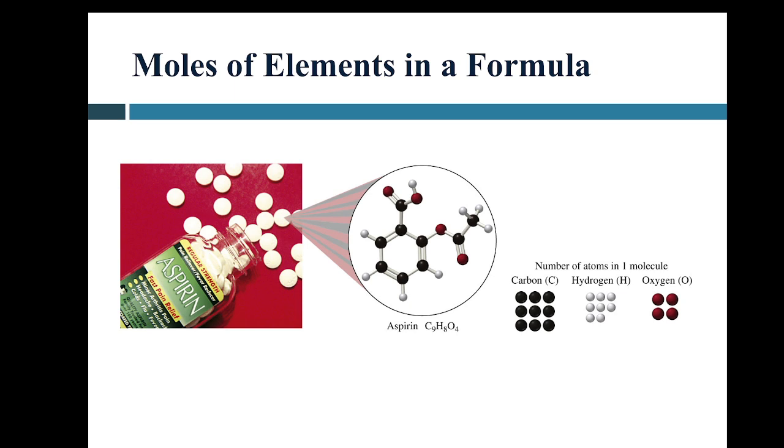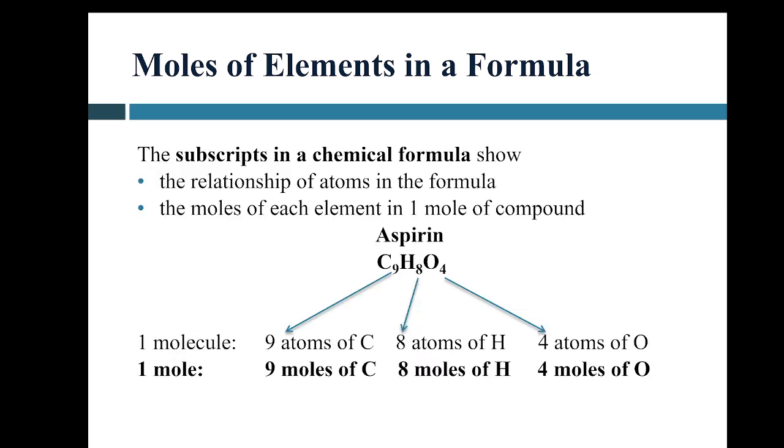So this right here is aspirin. Notice this formula for aspirin. When I look at that formula, how many carbons are in an aspirin? There's 9, right? How many hydrogens are in aspirin? 8, very good. How many oxygens? 4, very good. And so these are the subscripts in your chemical formula. They always mean that there's that many of each of those atoms in that chemical formula, right? And that gives you the identity of the compound.